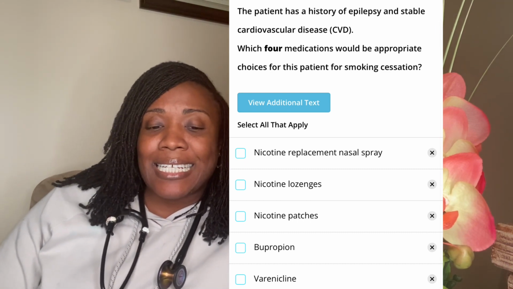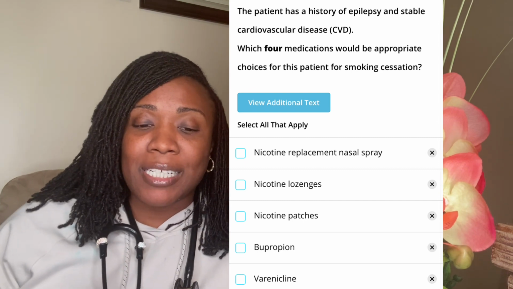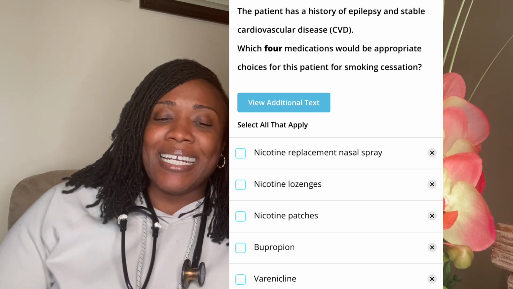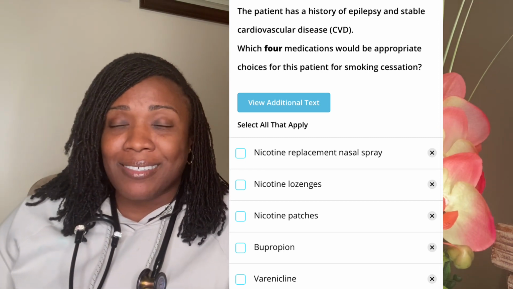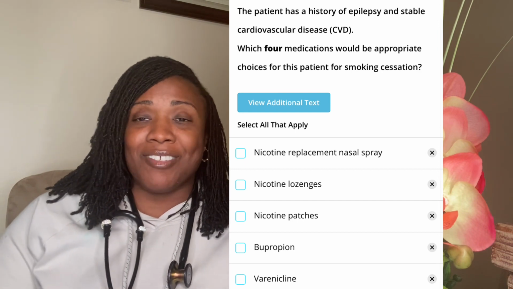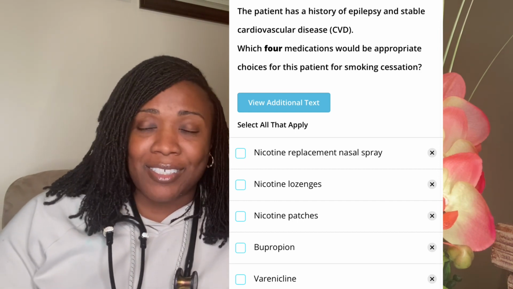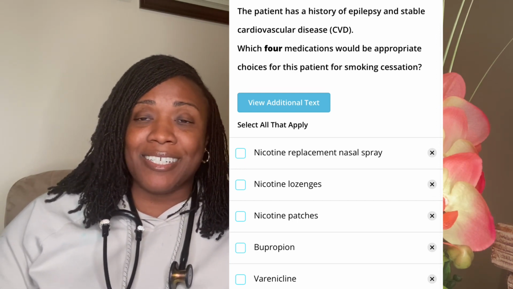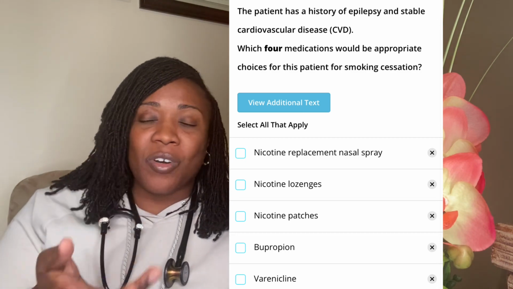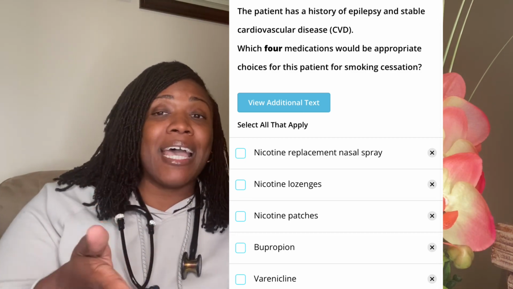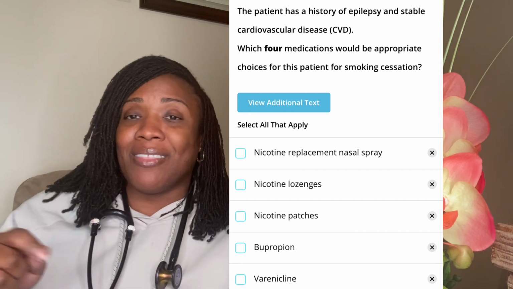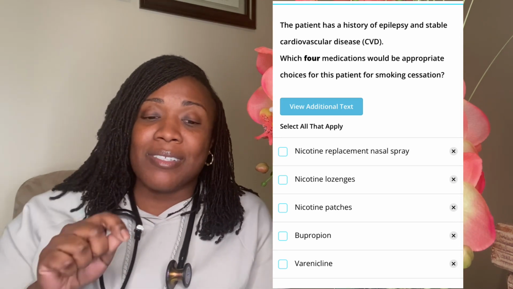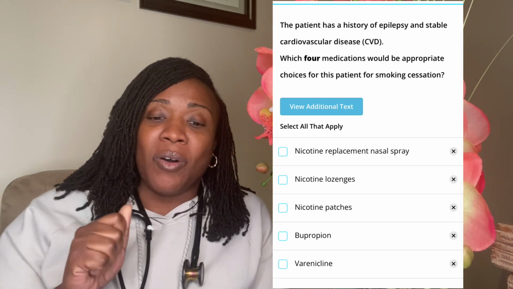I don't even know if I'm saying it correctly, but it's varenicline. I'm going to say it that way. So nicotine lozenges and nicotine patches, honestly, they're one and the same. It's just one is a patch and one is a lozenge. When you see answers like this, it's the same medication, just taken in a different form. So chances are that's one of your options. I would not omit that, because they wouldn't say nicotine patch and then nicotine lozenge and have one of them be wrong. So hold on to those two nicotines. It looks like the option is either bupropion or varenicline.